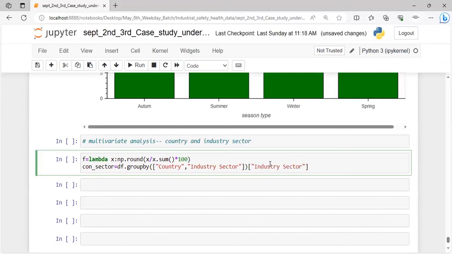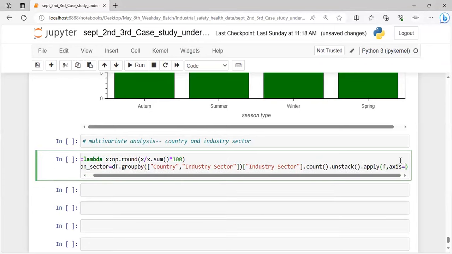So industry sector dot count, all fine, and then unstack, dot apply, and the simple f lambda that we have created we will apply on it, and we'll pass x equal to 1.